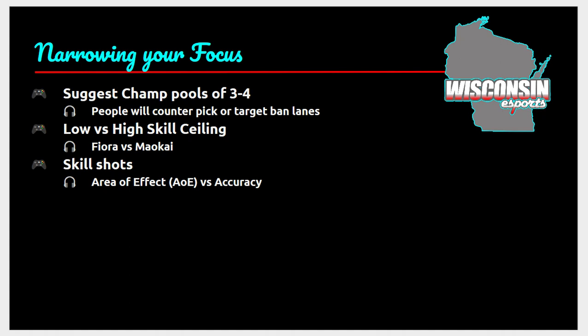The reason why I suggest pools of 3 or 4 that you feel comfortable playing is because once we start getting into playing head to head, the enemy team gets 5 bans. Your team gets 5 bans as well. But what can happen here is if the enemy team does their scouting and they do their research on you, they can counterpick you or target ban your lanes, right? So if you're really familiar with only 2 champions, they can ban both of those champions away and force you to play a champion that you're not comfortable playing.